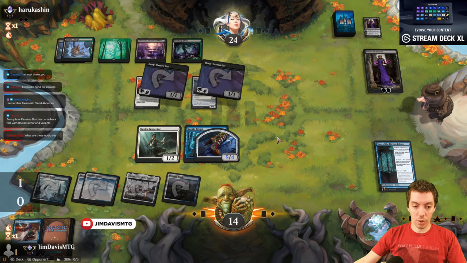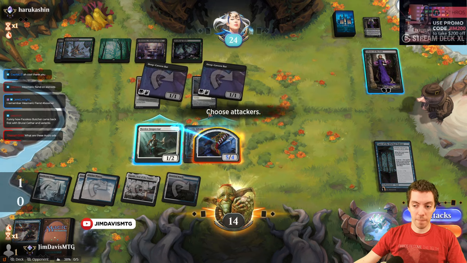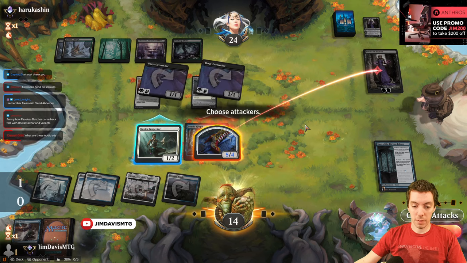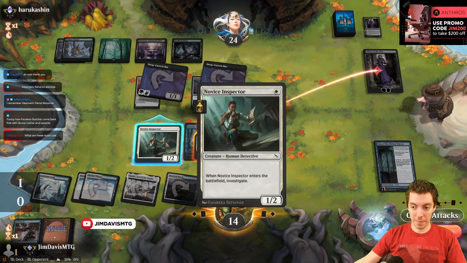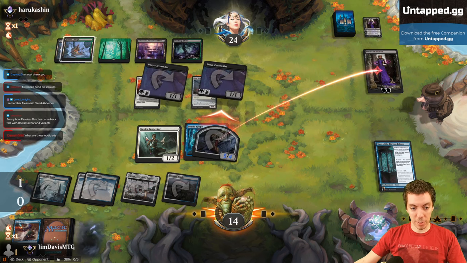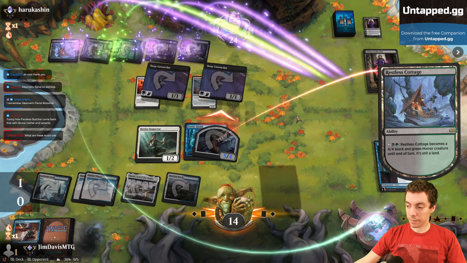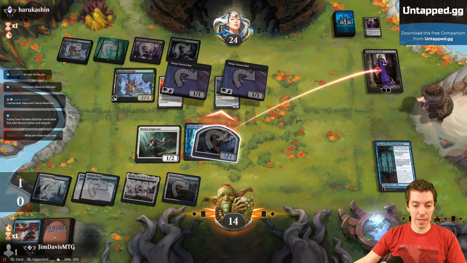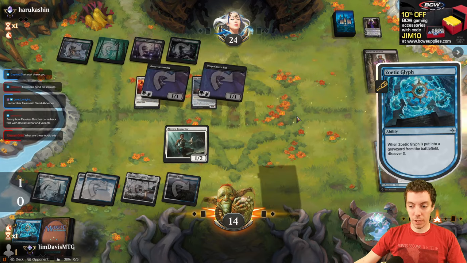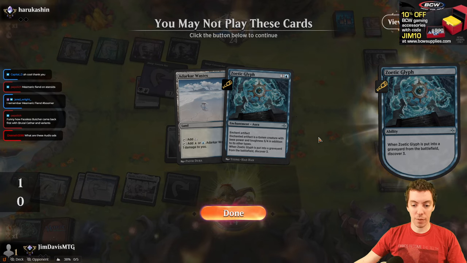Alright, so... we'll just jam... They chump block, don't eat me, it's fine. If I attack with both, they eat this thing, and then it goes... Yeah, I think this is fun. I'm not just going to give him a free inspector. Alright, so here's the cottage. I think my opponent is overvaluing their Liliana a little bit. Here's my discover. We find another glyph.